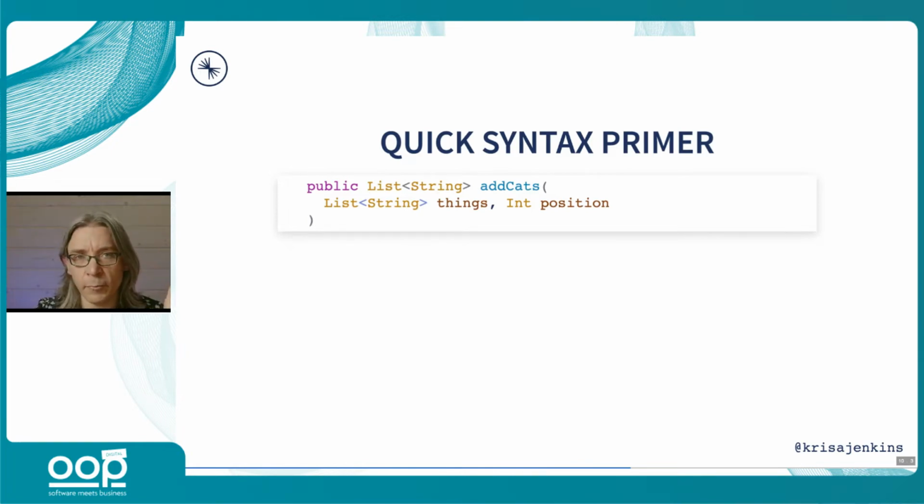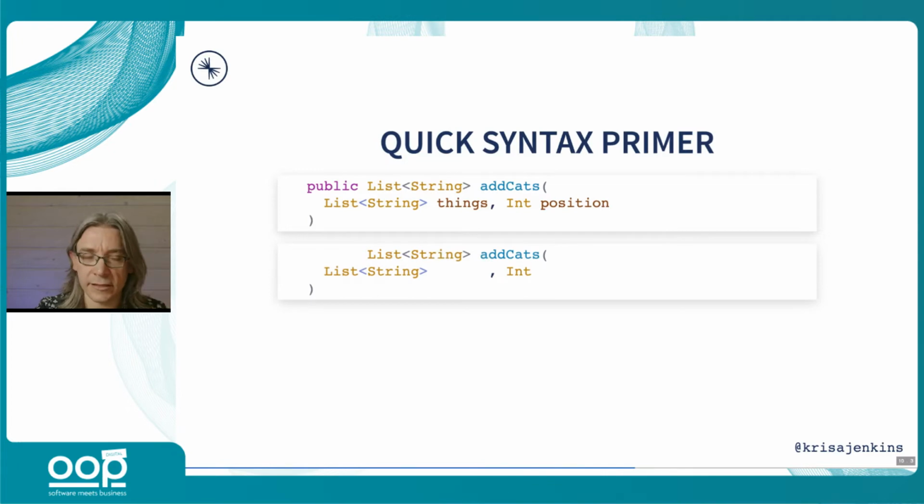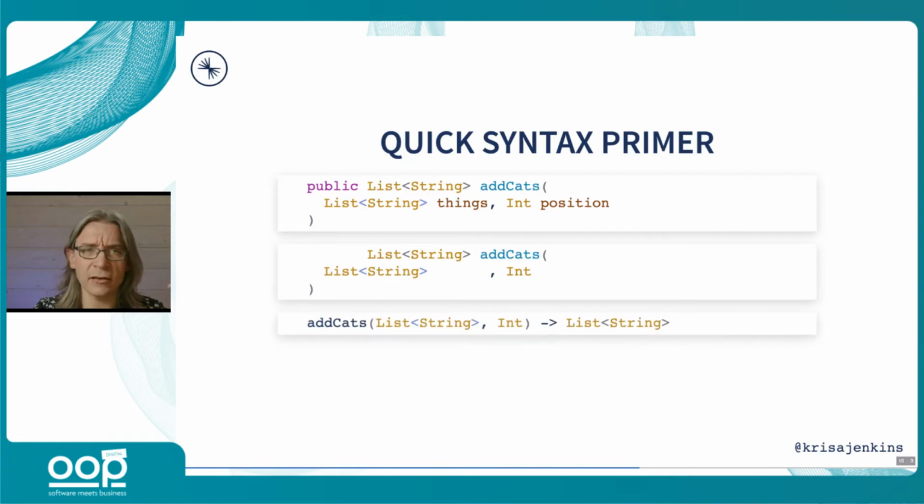Firstly, we take out the word public. Haskell has the idea of public, but not the keyword. And we take out the variable names, and we get something like this. Then, something I've always thought was very sensible, we move the return type to the end, which always made a lot of sense to me. A function, you give it some things and you get this result at the end.